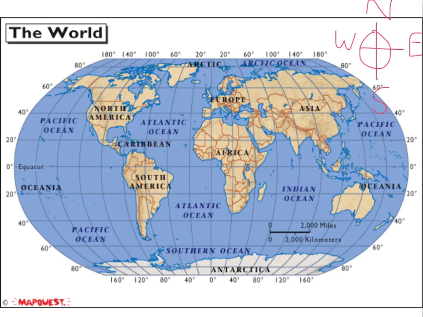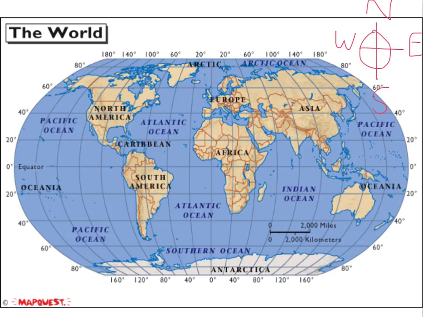We would say Europe is to the north of Africa, because we would also say Europe is above Africa, looking at this map. How about North America and the Atlantic Ocean? We would say North America is to the west of the Atlantic Ocean, and the Atlantic Ocean is to the east of North America. Remember, east can substitute for, say, the word right. So the Atlantic Ocean is right of North America, Atlantic Ocean is east of North America.